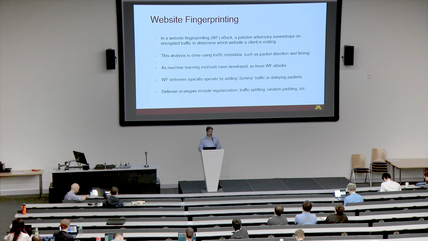So how do you defend against it? That's an area of research as well. Usually 2 of the major techniques would be to either add fake packets to obfuscate the real traffic, or delay traffic to reshape it. In defense strategies as a whole, sometimes people might have a defense that tries to make all the traffic look like each other, so that it's hard to distinguish. It could be that random padding is added to obfuscate the underlying real traffic, or maybe the connection is split among different circuits, for example.